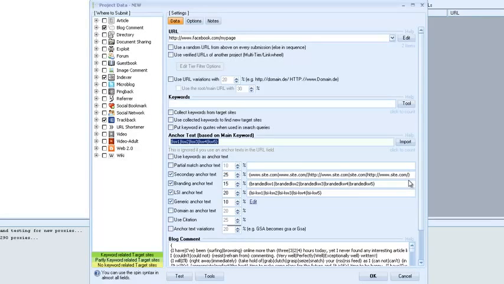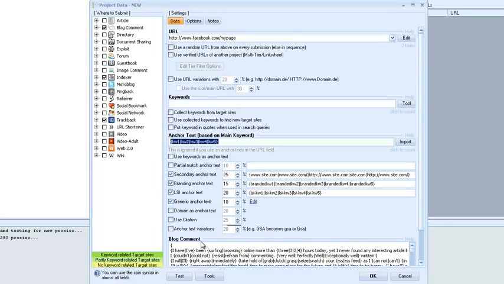So even though you've got the spin syntax set up perfectly, you want to verify your URL anchor text diversity as you go with the campaign, and make adjustments accordingly. Especially since GSA makes so many links in a day, it's really important to stay on top of that right from the beginning of the campaign and stay on top of it all the way through so it doesn't get away from you.